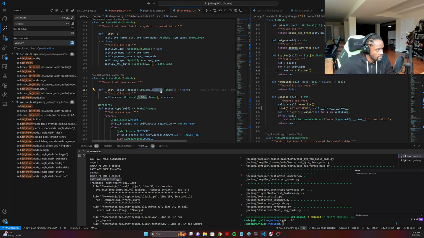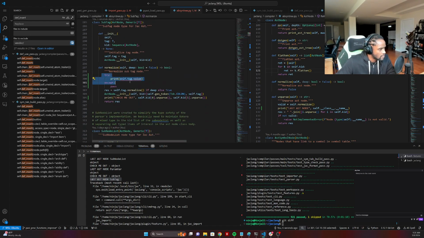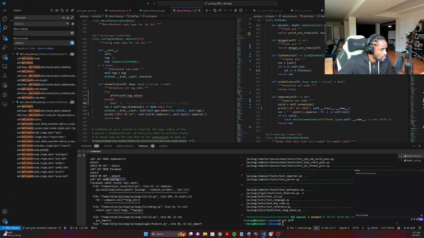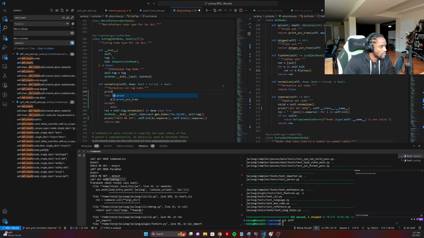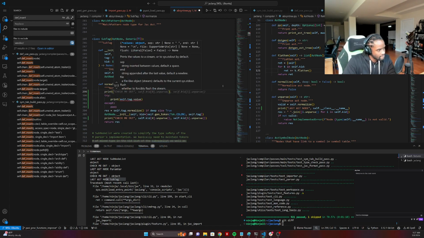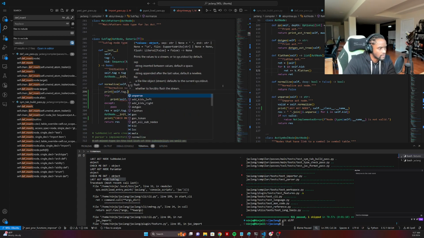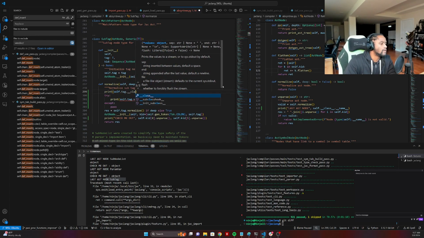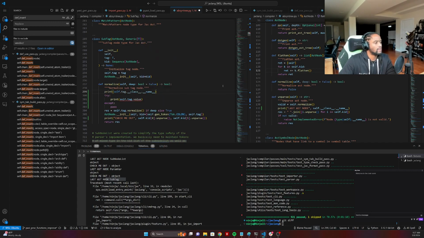Subtag, and then subtag tries to print self.value. I see. So this one doesn't have a self.value. But let's always print, and this would be in subtag.